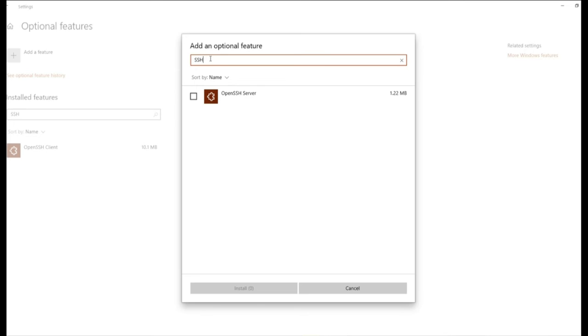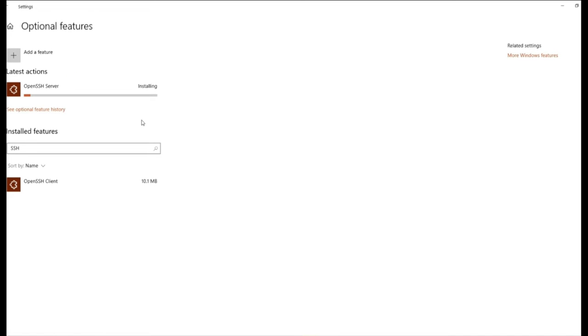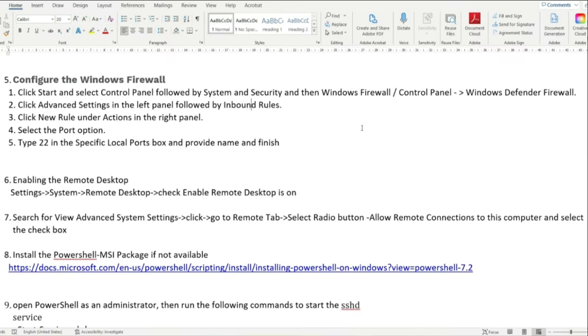Search for this one, enter SSH, then OpenSSH server is displayed. Select this one, then install. Yeah, OpenSSH server is installing now, and finish the installation. Okay, now we finish step 4.